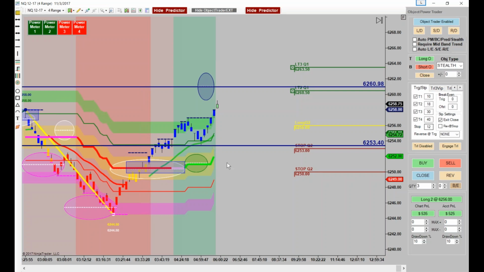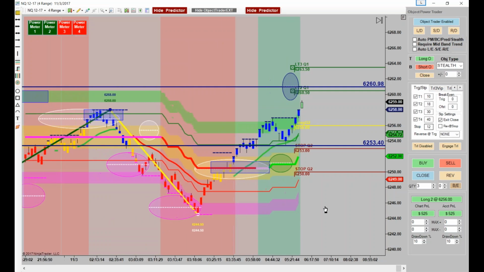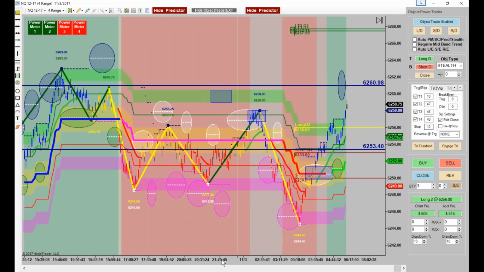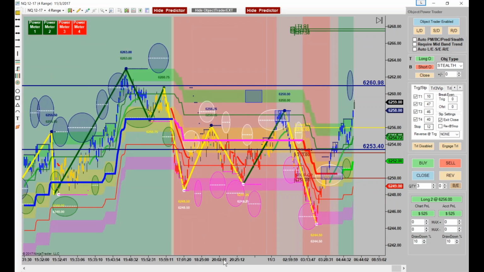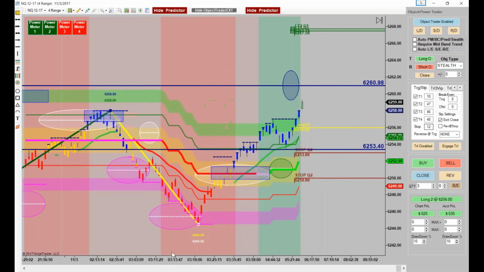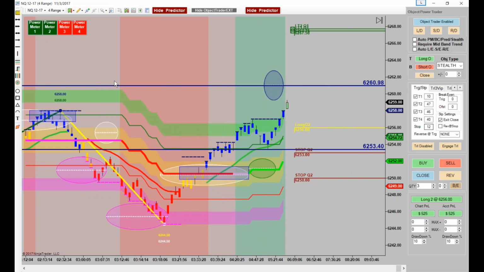Now, we've designed some tools in here that you can actually get out of the trade early. Let me show you how to do it because I call this in the room quite often. We have resistance right up here at 61, don't we? All right. If this was to decide to change this from green to red, couldn't we get out of the trade?